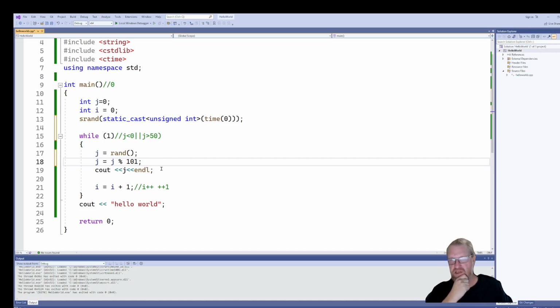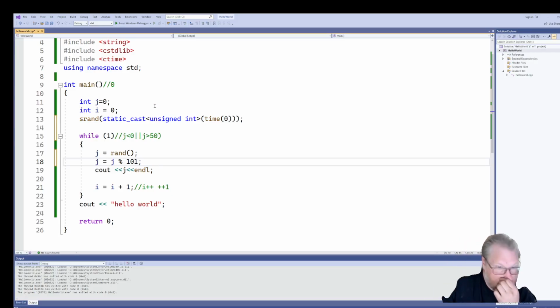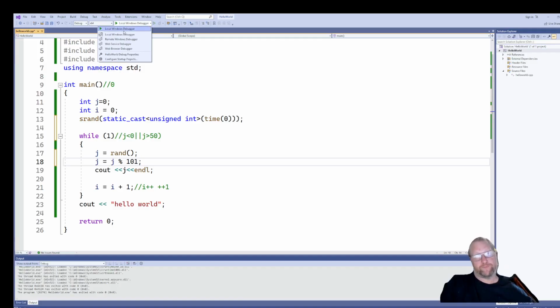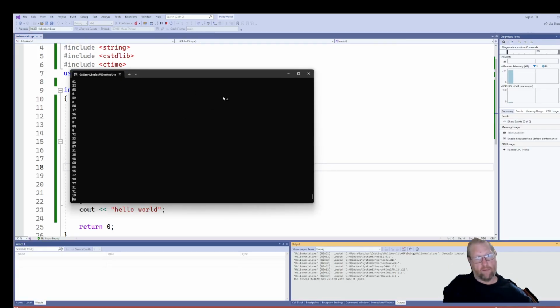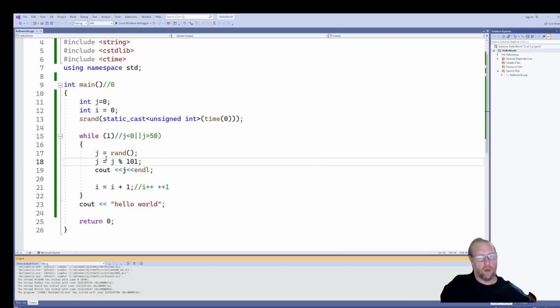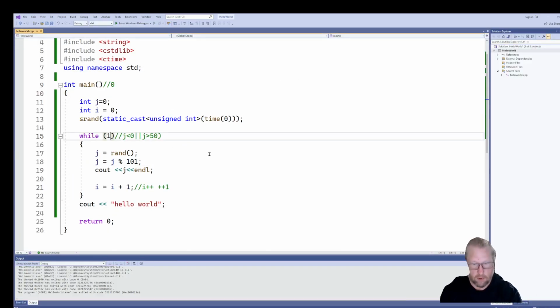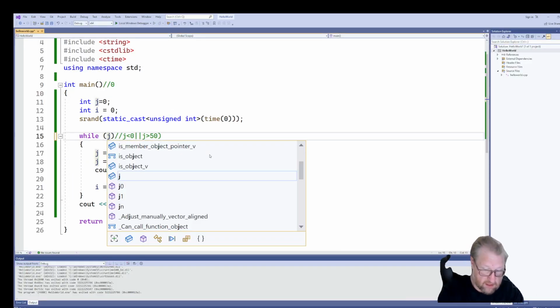That would give me the 0 to 100 values. So now look at it. Oh my God, what did I do? Oh, I got a never-ending loop. Let's do j is less than 100.